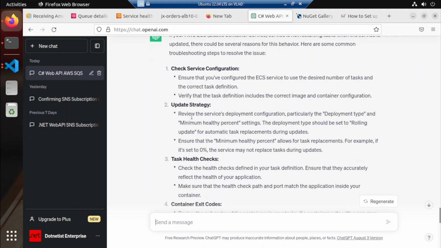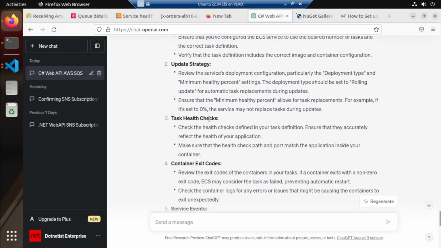Update strategy. Review the service's deployment configuration, particularly deployment type. Task health checks: check the health checks defined in your task definition. Ensure that they correctly reflect the health of your application.